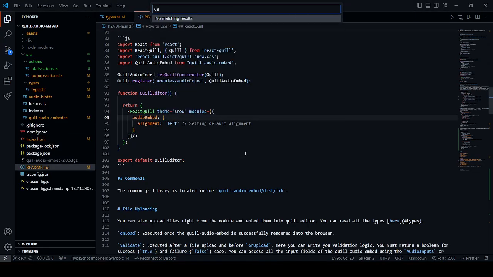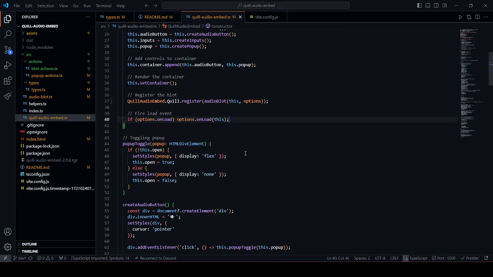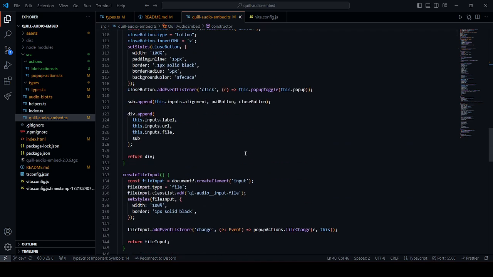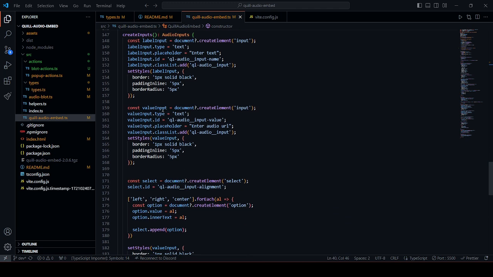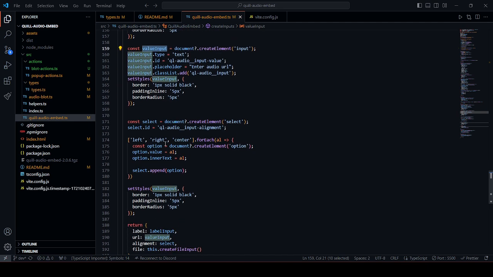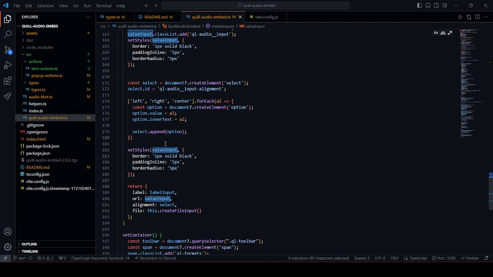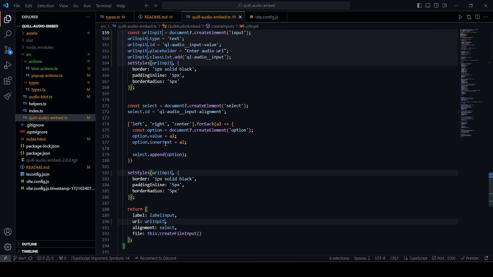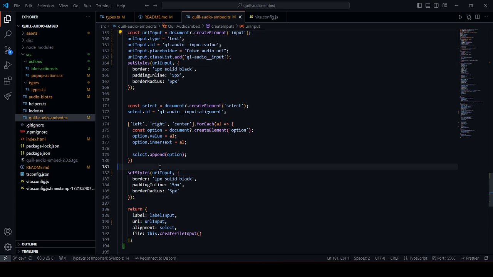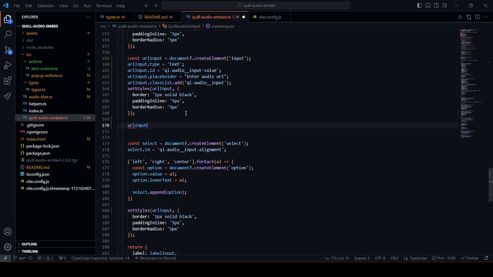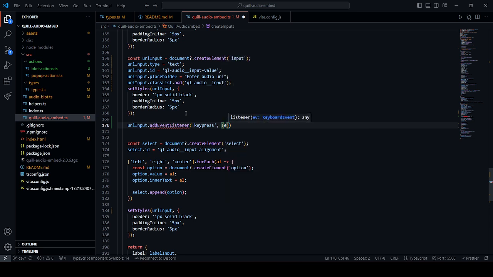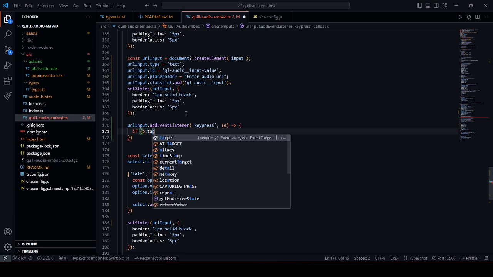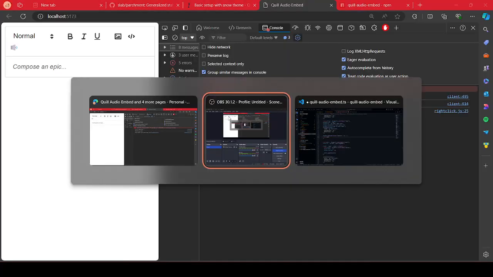Another thing I wanted to add is that go to URL, actually audio, quill audio embed, and then here, instead of create file inputs, actually create inputs. So where there is a URL, why do I say value? It should be URL input. Okay. URL input dot add event listener key press event, if e dot target, if e, I forgot the key code.